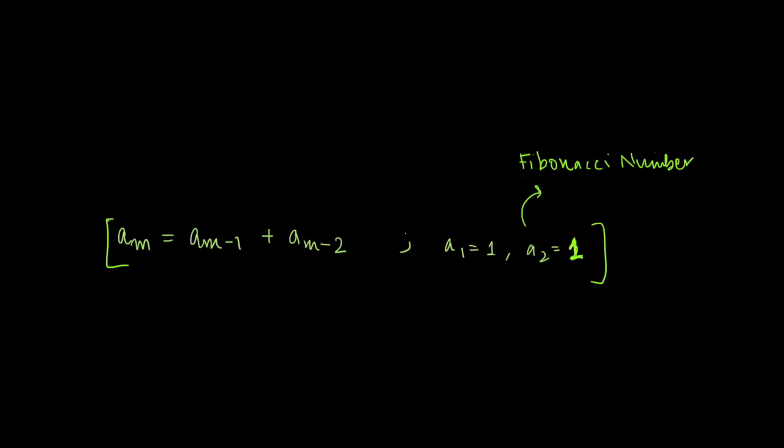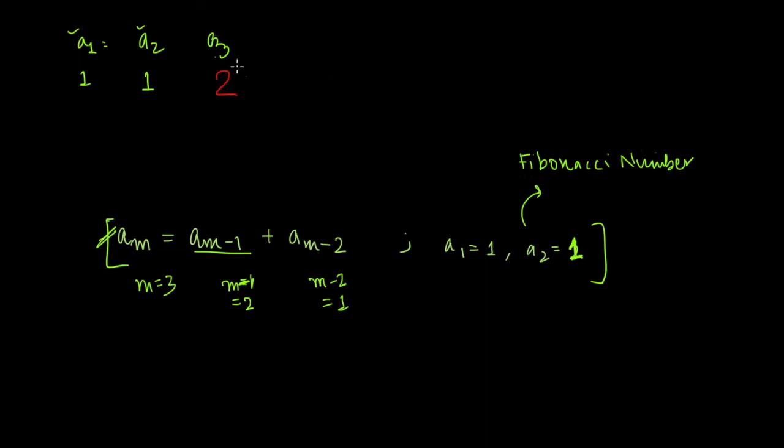So what I'm saying is, if I have to list down the Fibonacci numbers, or the numbers given by this recursive formula, I must start with a_1 equal 1, a_2 equal 1 again, and for a_3, I basically need to plug m equal to 3, that gives m minus 1 equal to 2, and m minus 2 equal to 1. What that means is, if I have to figure out a_3, I must add the second term as well as the first term. And when I do that, I get 1 plus 1, or 2.